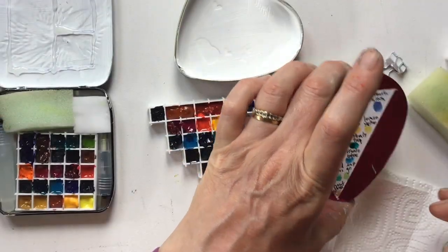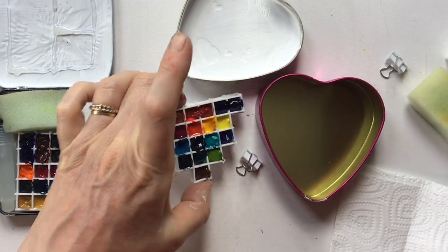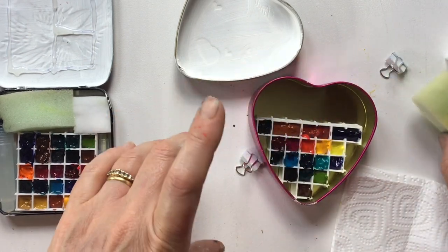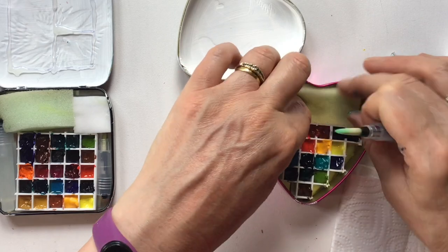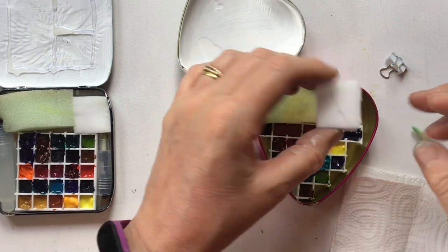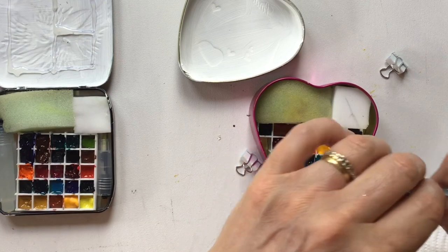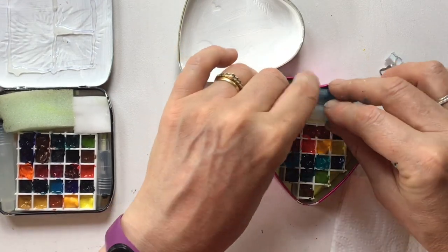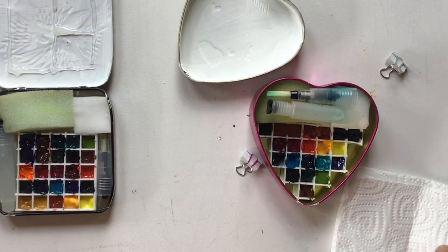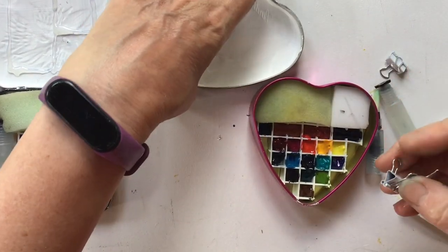Everything's dry and it's time to construct. We've got our swatches, our paint with the little magnet on the back, and our sponge. I can put in a bit of magic eraser for those mistakes I'm definitely going to make. I'm just going to put those over carefully since the paints are still a bit wet. But before I do that, let me show you why the clips are so good.